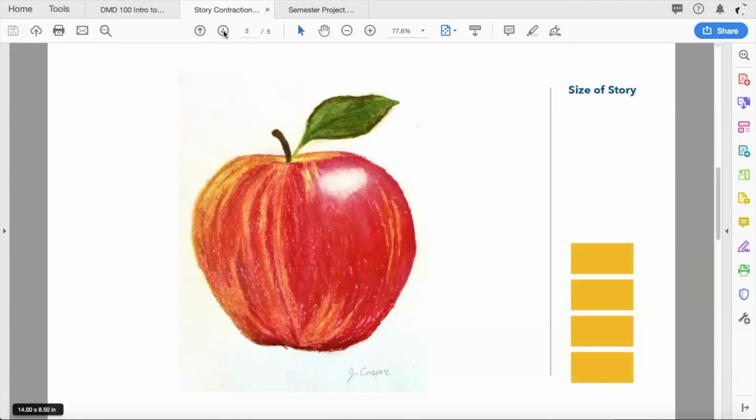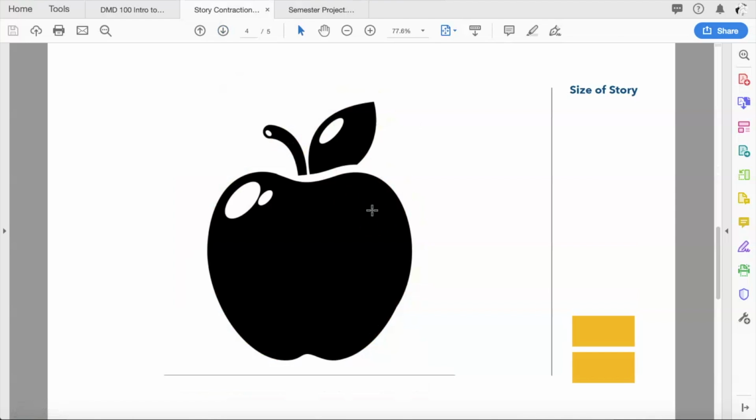All right, now moving on. If we move into another version of the apple, now we get into a simple black and white icon or pictogram of the apple. And now the story is much smaller, right? There's so little information. It's a black and white graphic of an apple. We don't have any evidence that anything has happened to it. It wasn't removed from a background. It wasn't originally a photograph. There's no signature about who created this. It's just an icon, and we see these things all the time. Clip art, iconography, pictograms, whatever. Pretty simple. Doesn't have a lot to say.